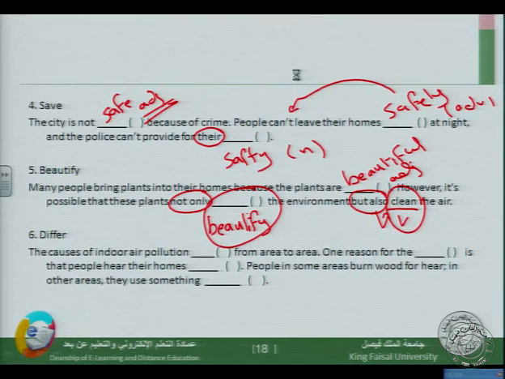Please, if you find any difficulty, just let me know through your Blackboard or email me, and hopefully you have got a lot of benefits during these two classes, the fourth and the third classes, because we have done a lot of exercises regarding the strategies and skills, reading skills that we have covered in the first classes. For next class, we will cover more strategies and skills. We will do more chapters. So please do your homework on time. Do the same exercises on time. Do not leave these things until the end, because it's going to be a lot of work to do.